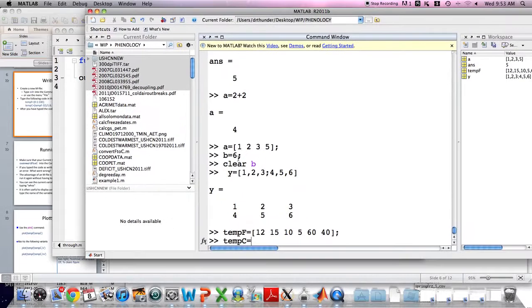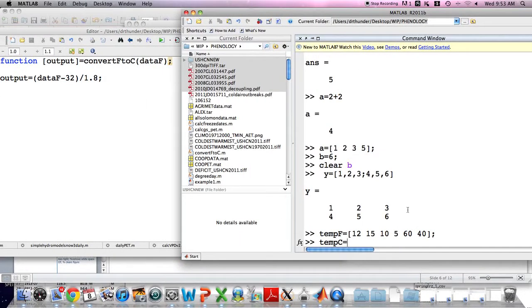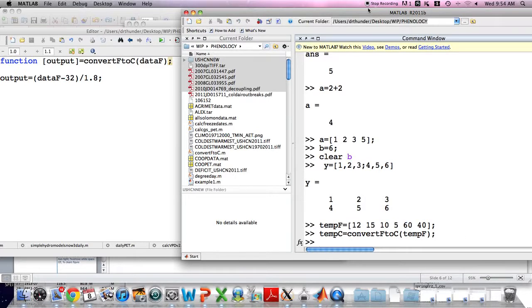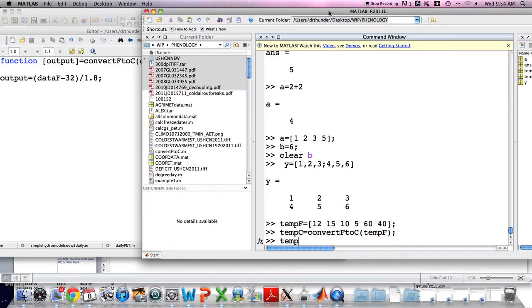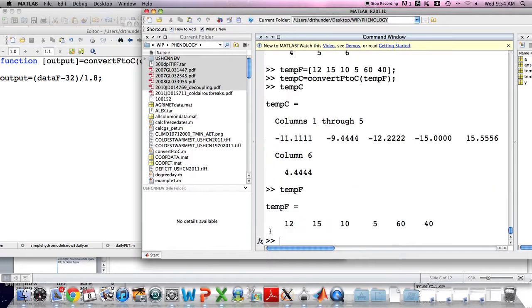Let me make the screen a bit smaller here so we can see how this works. Temp C equals convertFtoC, temp F. And that's all we do. What we will find is if we type temp C and temp F, temp F was the data that we entered initially in degrees Fahrenheit, and temp C is the conversion to degrees Celsius.